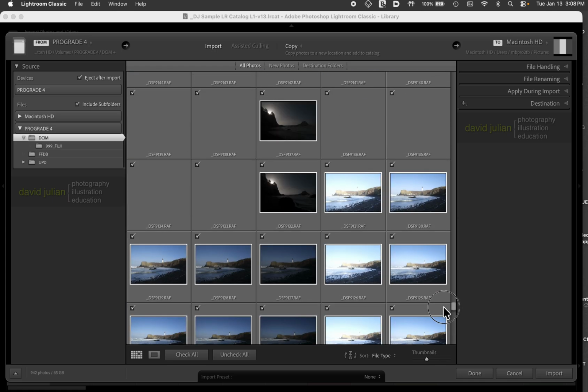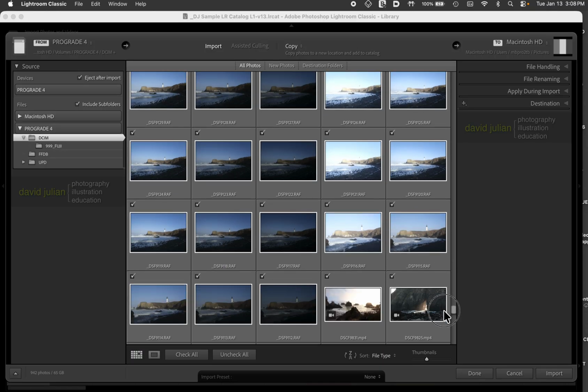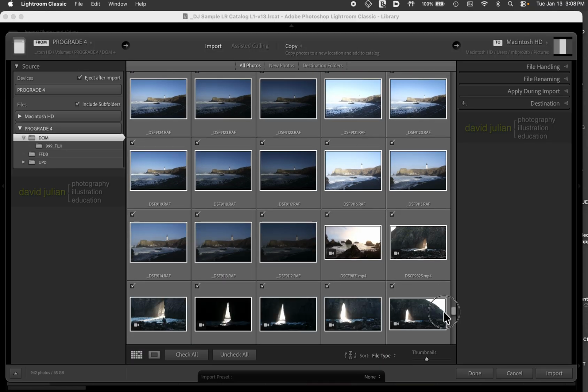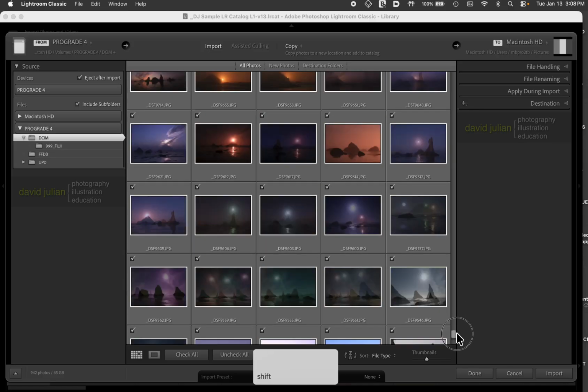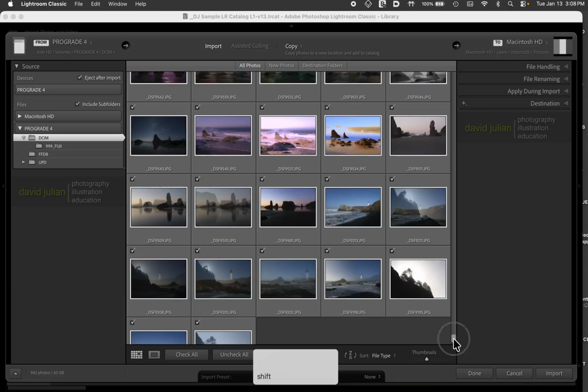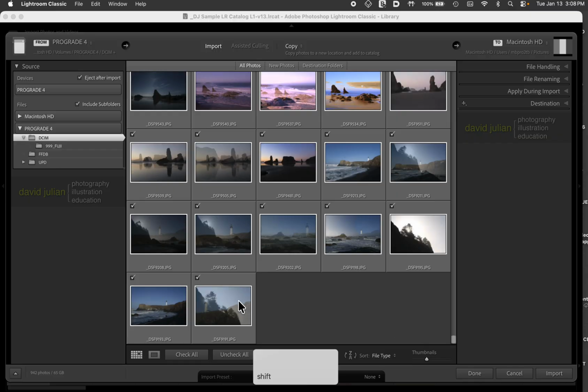Without getting into too much detail about that, if you have RAW plus JPEG, but you only want to bring in the RAWs, then what you do is just scroll down till you run out of RAWs, and then grab every other file. I'm holding down my Shift key, as you can see the pop-up here showing. And then I'm scrolling down, and while I'm holding down the Shift key, I then click the last photo.